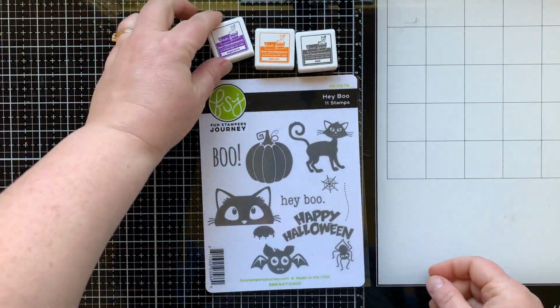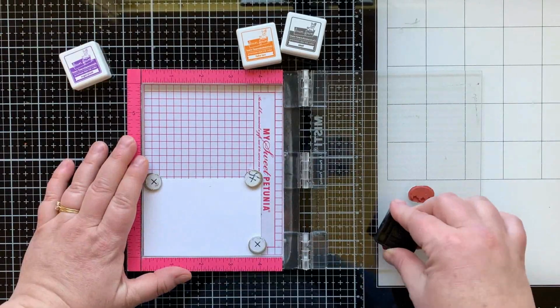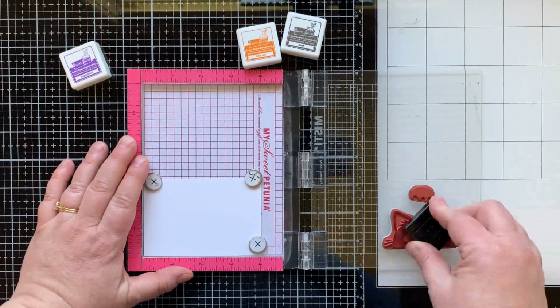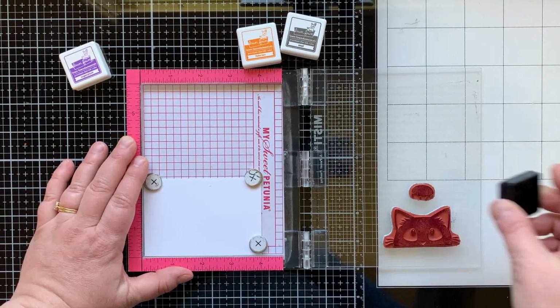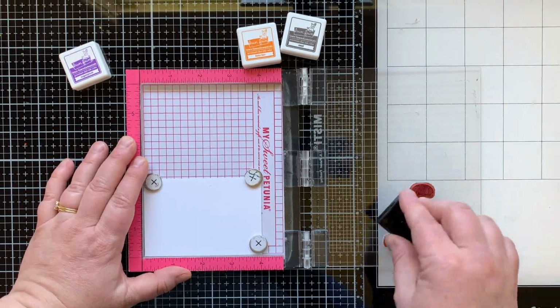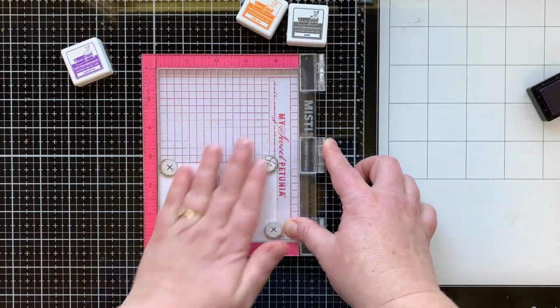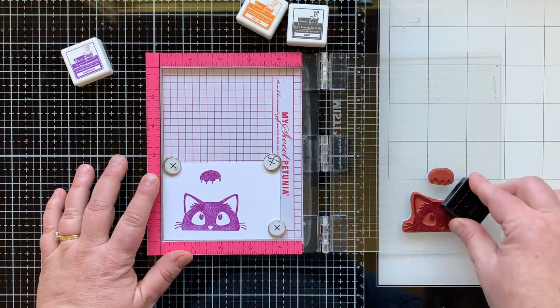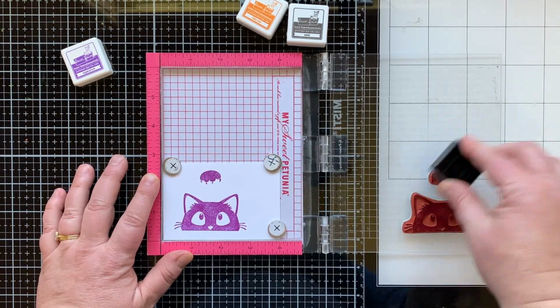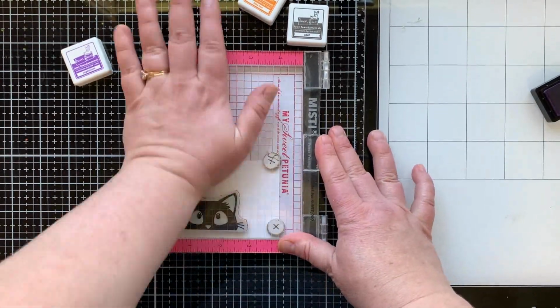So here you can see the entire set, and here's the three colors of ink that I will be using. So the first is Sugar Plum. Now when you're inking up a bold image like this, it's not a line image, it's a solid image. You want to get really good ink coverage, so a stamp positioning tool can be very helpful for this so that you can stamp it more than one time to get that really bold, filled in solid color. So that's what I will be doing for these cats.